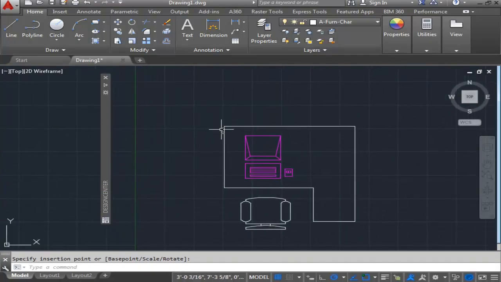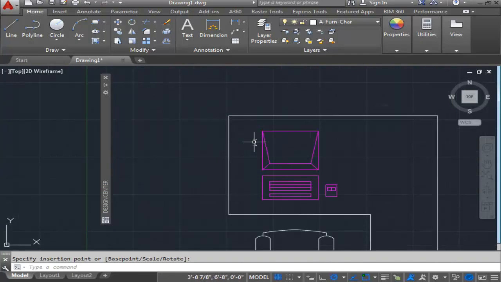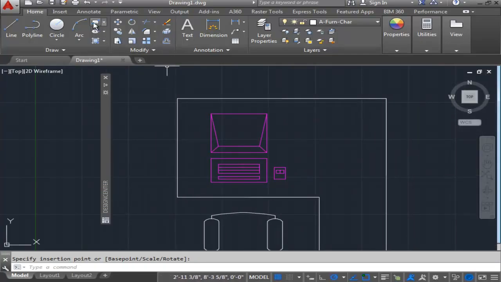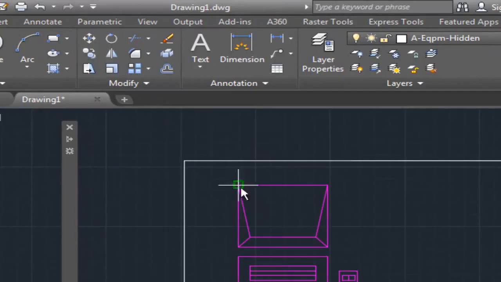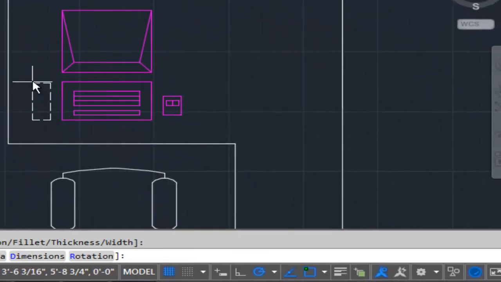Now there is a drawing of a CPU underneath the desk. So for that, I'm going to just simply draw a rectangle to create that. So under layers, I'm going to change it to equipment hidden, and I'm going to draw a simple rectangle right beside the computer.